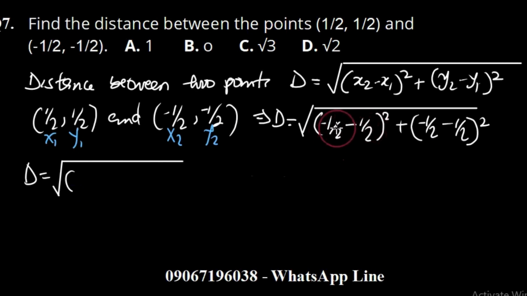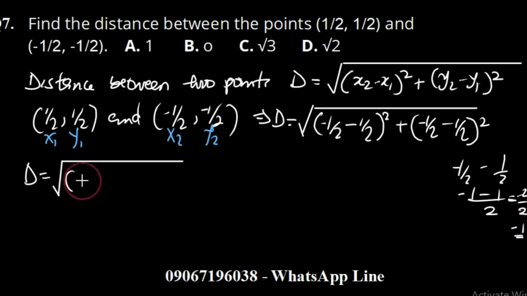All right, so what is this going to give us? So minus 1 over 2 minus 1 over 2. We'll solve this from here. This is going to give us minus 1. So how do we get that? Look at it: minus 1 over 2 minus 1 over 2. LCM is 2. 2 into 2 is 1, 1 times minus 1 is minus 1. Then minus 2 into 2 is 1, 1 times 1 is 1. So minus 1 minus 1 is equal to minus 2 divided by 2. This is going to give us minus 1.